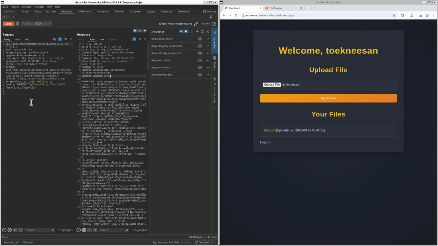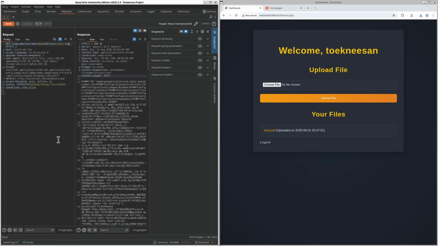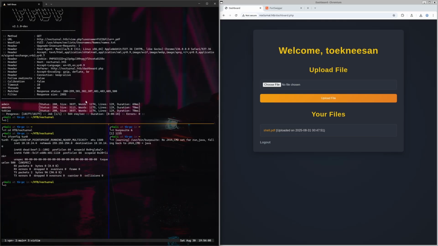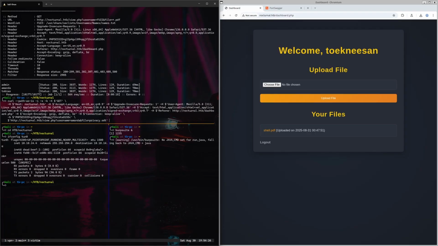So now we can copy this as a curl request so we can save it as a file. Copy as curl command. Oh, and this actually found another user as well. So what I did is I made a users file and I put those users in there. We're going to copy that file and let's paste. Here's our command. All we're going to add is -o and we're going to save it as privacy.odt.